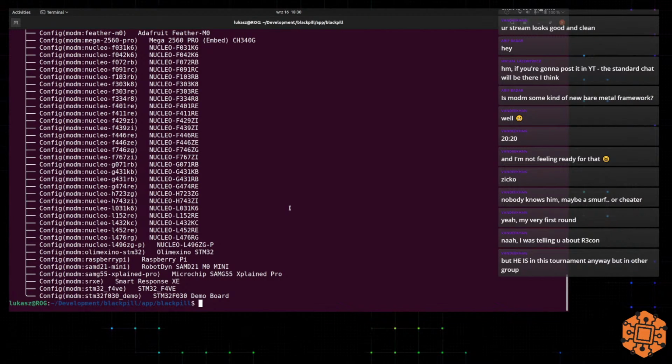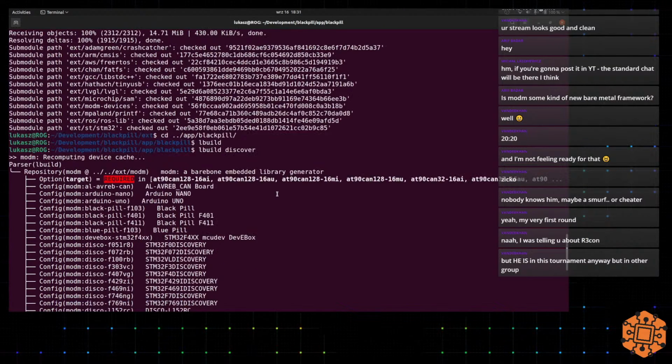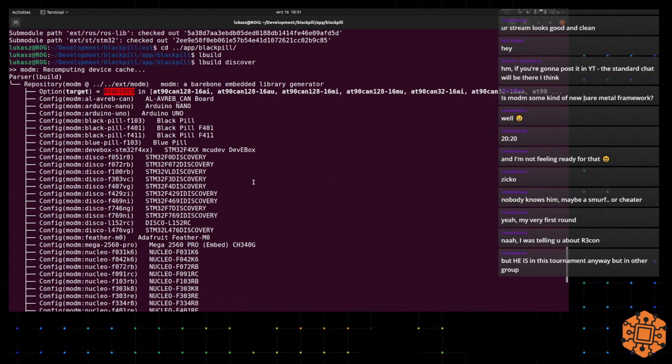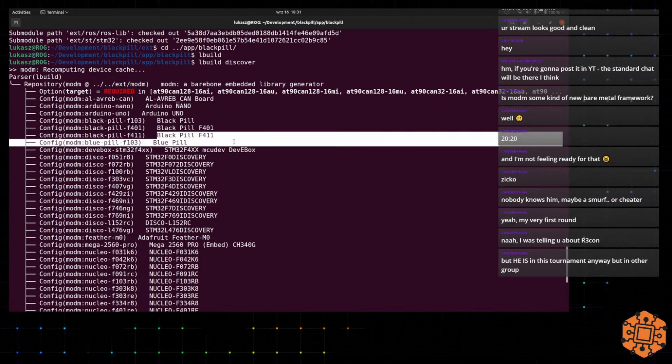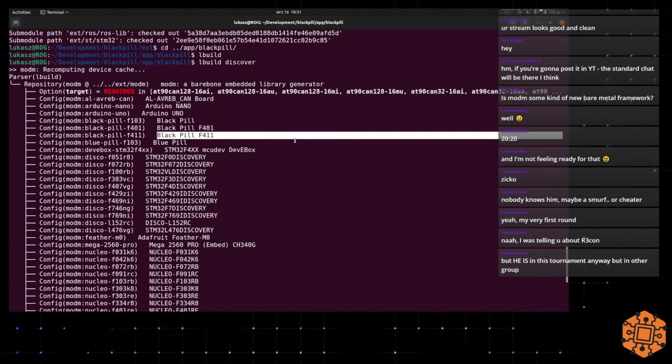Okay. And so we need to select the target. We have two choices. We can select BlackPill F411, which is the board we are currently using. But this way we'll get the full configuration of all the stuff on the board.